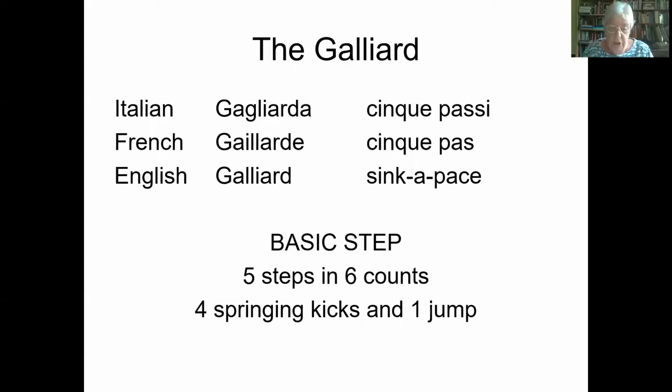The basic step was called Cinque Passi in Italian, Cinq Pas in French, and Syncopes in English, as it comprised 5 steps to 6 counts of music, 4 springy kicks on 1, 2, 3, 4, a preparation on 2 feet on the 5 for the high jump, landing on both feet on 6. And this was the foundation of an infinite number of variations, athletic ones for men, with turns on the toe, capriole or capers in English, which are jumps moving the feet back and forth or crossing over while in the air, and jumps turning several times while aloft, while for the women, sustained and dexterous movements of the feet were their variations.